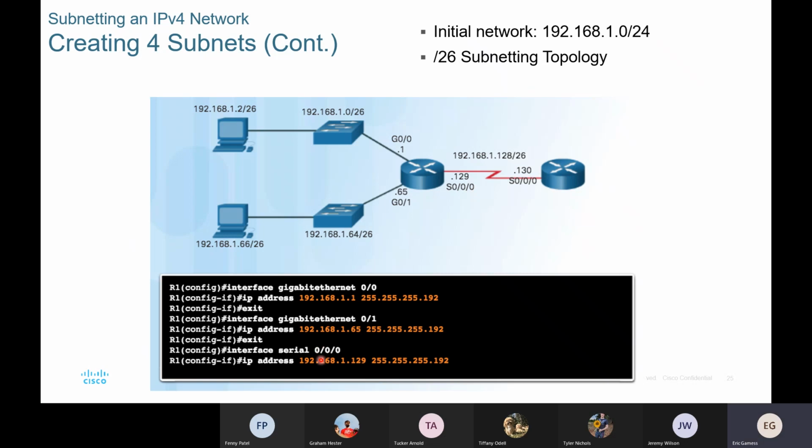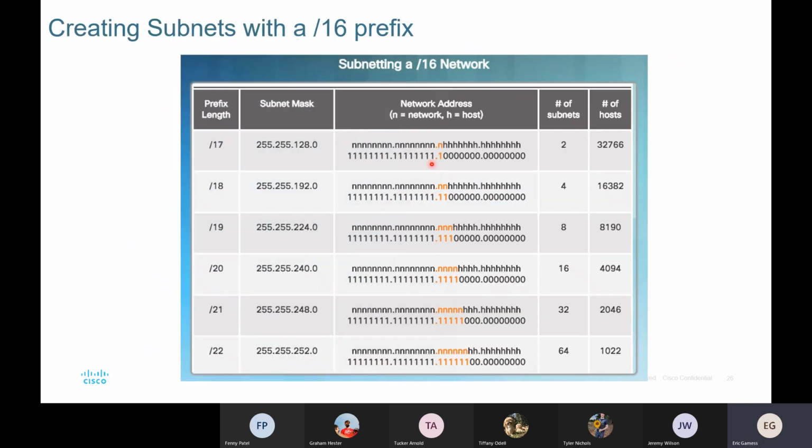The configuration is done here. And the IP address that we are going to assign to this interface is 192.168.1.129, which we can see here. So that will be the configuration of the Cisco router. We'll come back to that in another class.